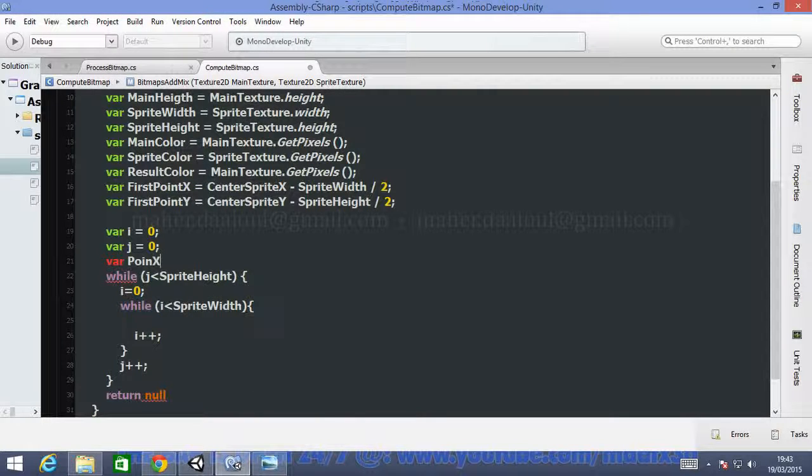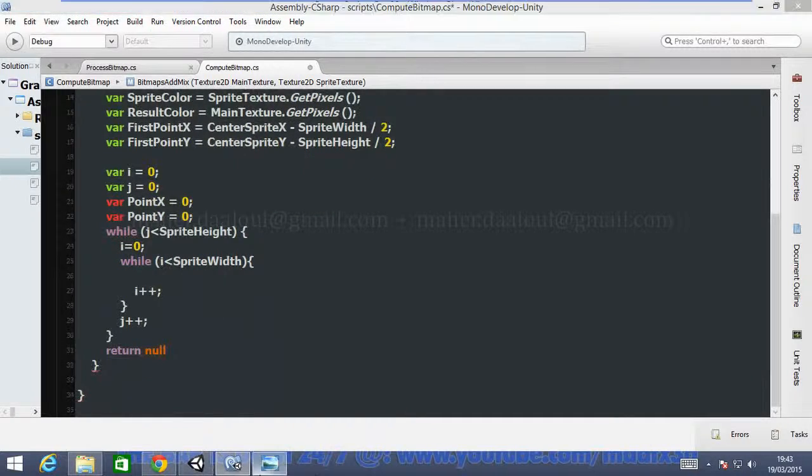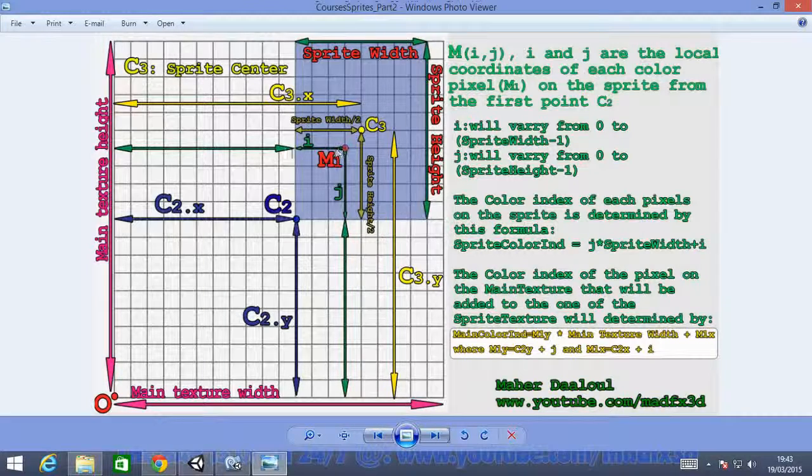Its coordinate x: var point x equal, well, I would put it as 0 as a first value, and the same, var point y equal to 0. So just to show you again, point x will be i plus the first point x, and its y coordinate is j plus the first point y coordinate.